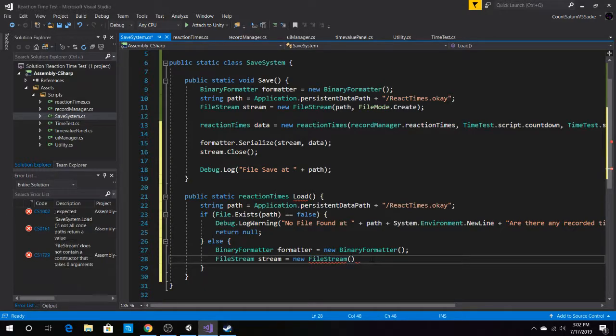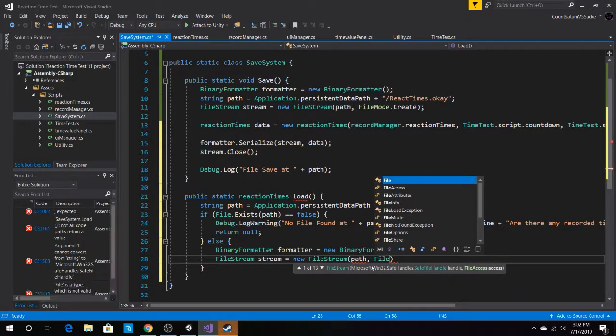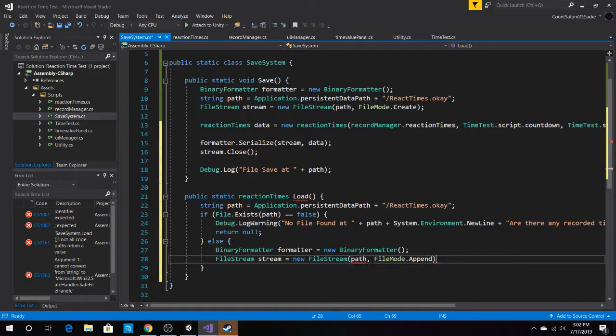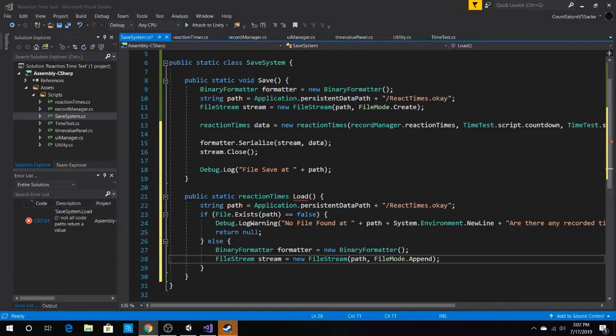Anyway, what we'll do here now is, okay, we have to once again take a path, and we'll do file mode dot x. What is it? Append? I think it's append. Oh, it's not. It's going to be open. Okay.